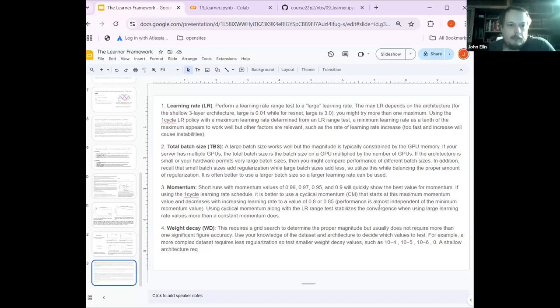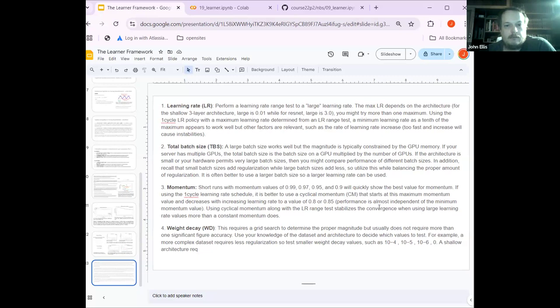again, following from the LR test from prior, starting with a large learning rate, you can tell that it does vary based off of the data set, but you might also want to try one maximal. The saddle points do interfere with those learning rates. So it's not as steep of a gradient during that time. But you're going to use that LR range test that we spoke about earlier. And there are other factors that influence this, but again, you can start to piece together some of these key takeaways. And again, the rate of learning rate increase could create those instabilities.